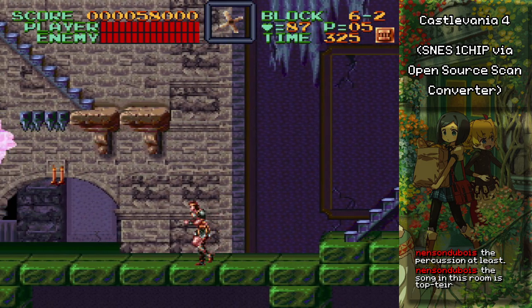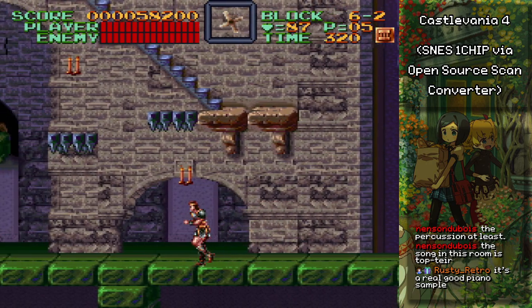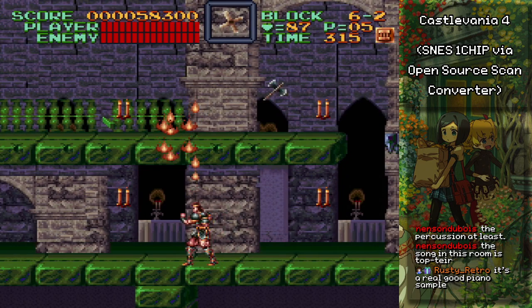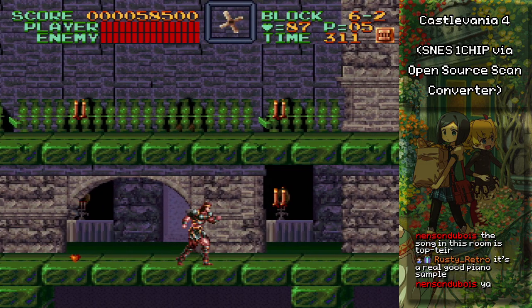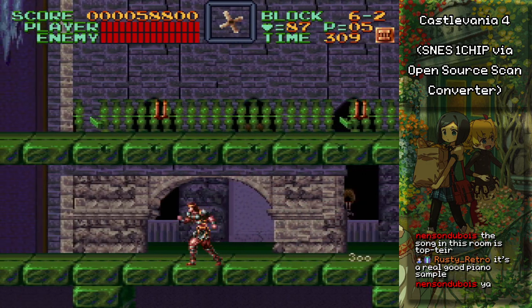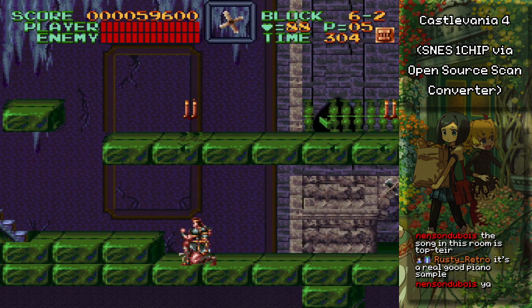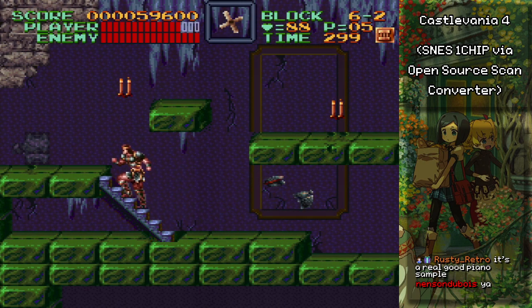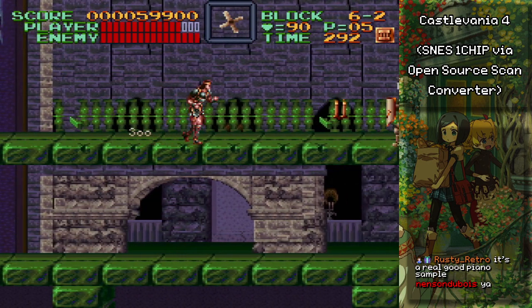Okay, it's 3 hits. I thought I two-shotted it earlier, but I must have hit it with 2 crosses and thought I only hit it with 1. Nope. What's this? All right. I got it. Shoot! Can you see those bat spawns coming? It feels like they're not even on screen before they attack.